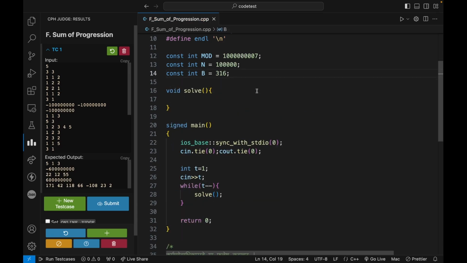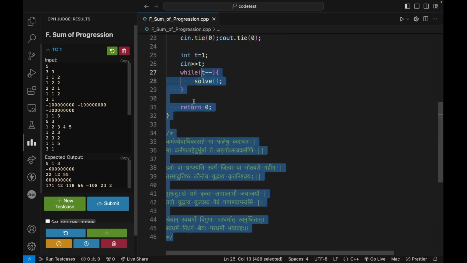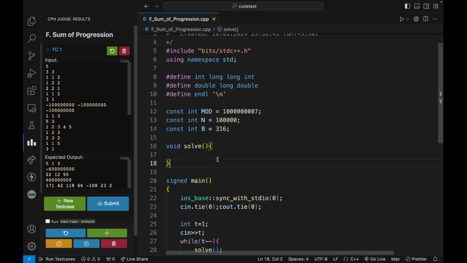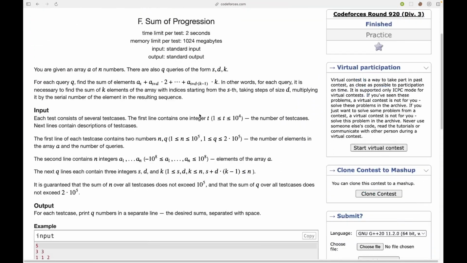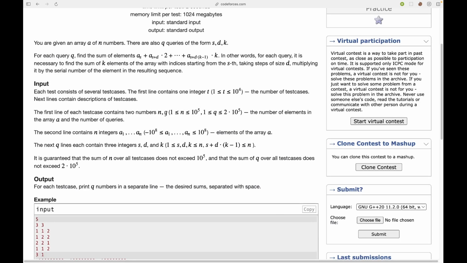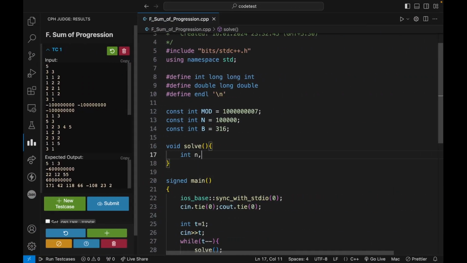Okay, let's remove these comments from here. Now for every test case we have a single n and q, so let's take them as input.